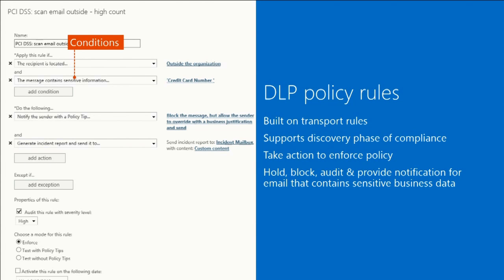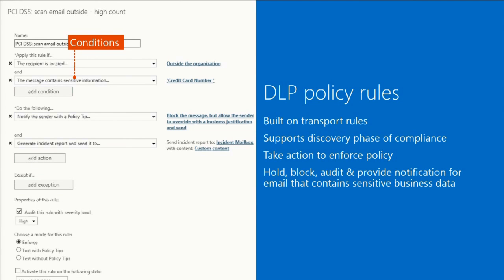So you can see on the top, you've got conditions. And I'm not sure if it's obvious for those of you who haven't seen transport rules before, but you can see that there's an add condition button. So you can have one or more conditions, and we will evaluate them in a very efficient manner. So for instance, if there's a really expensive condition and a really cheap, or inexpensive condition, we will evaluate the inexpensive condition first, right? Just like any good compiler or processor would do in order to get through the rules. And these are evaluated on every message that you have.